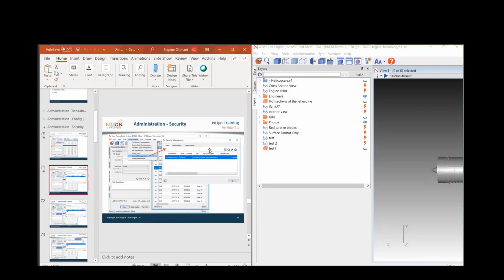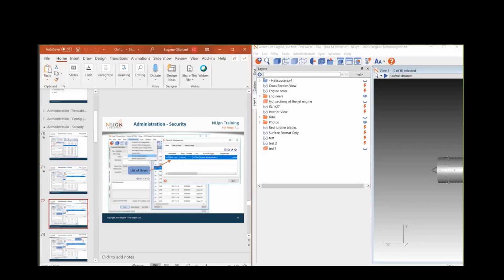So we'll be going over this, and hopefully we'll do some examples that you can follow along with. And please, if you have any questions about your specific installation or a specific security setup that you would like to do, please bring that up so we can cover that as well for the benefit of all the group.